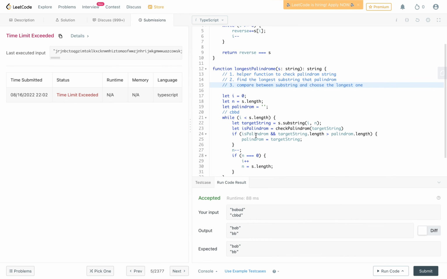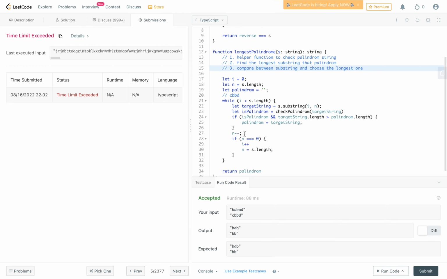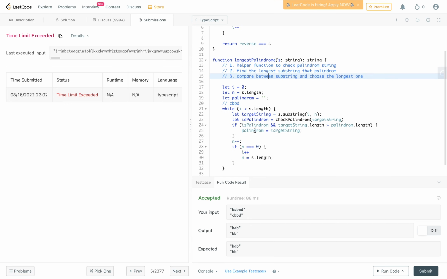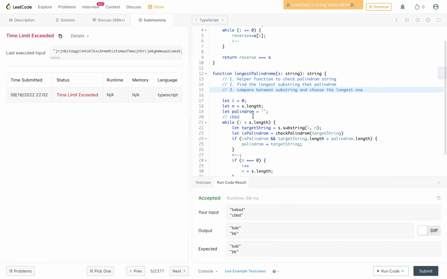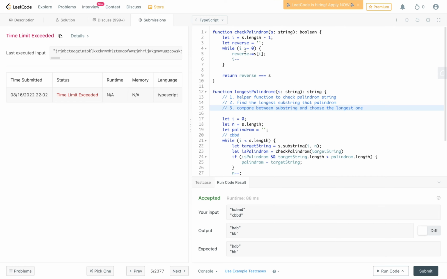The first thing is this while loop will be considered O(n squared) because of the while i and the while n. So this is a very long while loop, and also here we have another O(n).